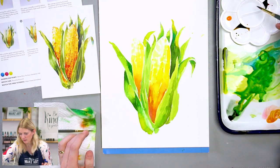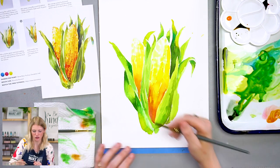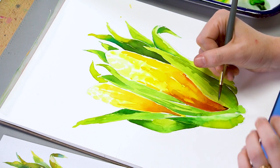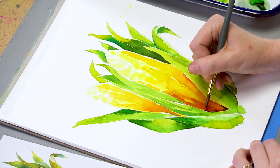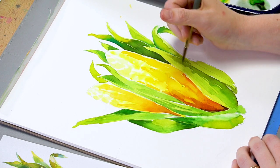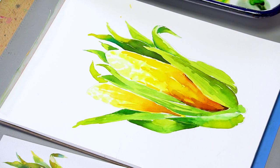So I try not to get mad when that happens because I'm like, ooh, what texture is that going to look like? As long as it doesn't distract from the fact that it's corn, which I don't think it would, then I don't really get too worked up. Okay. All right.